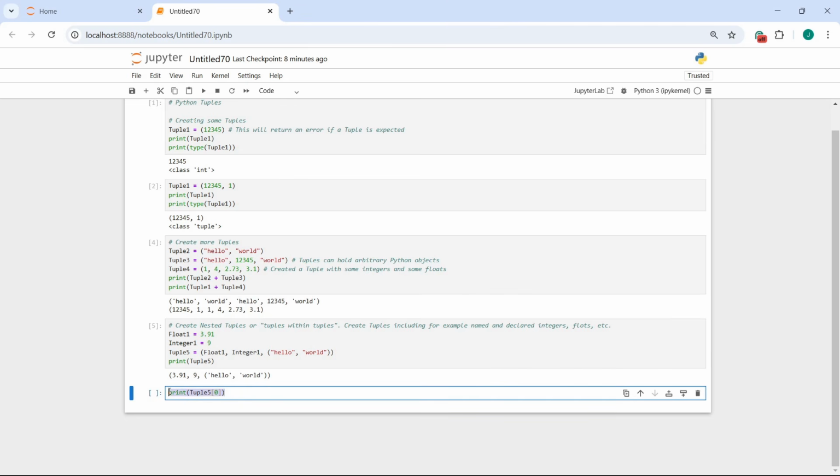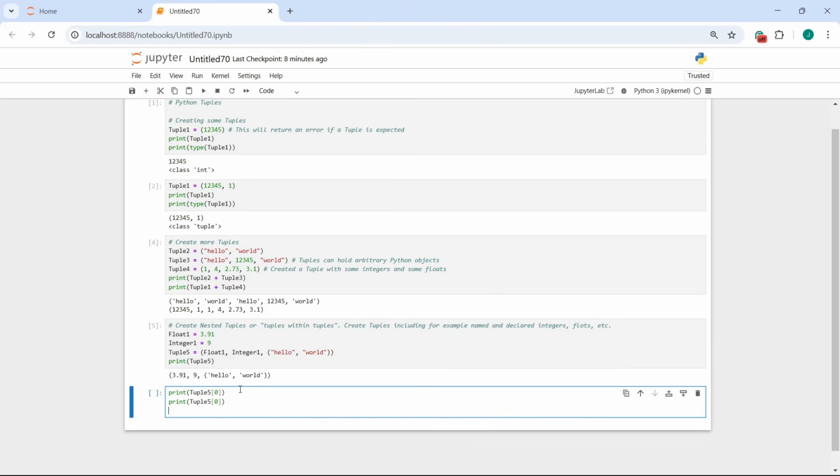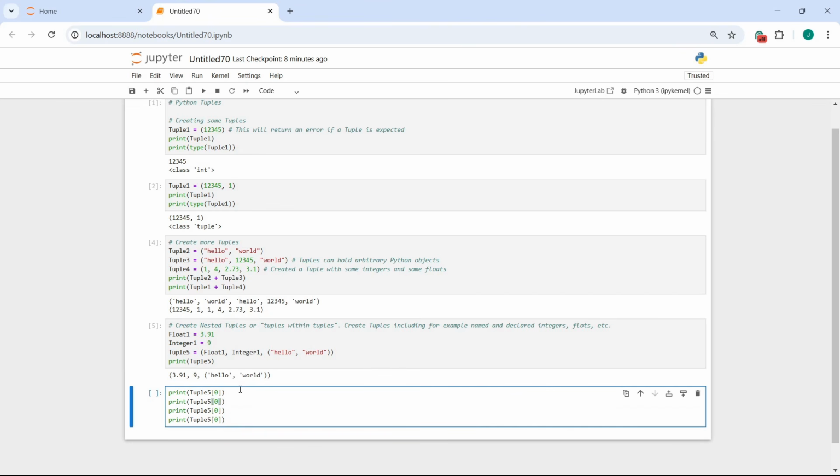And we can continue with this notation and print every element in the tuple. And we can show you how to access the nested tuple. So this line will access the second element of the nested tuple.